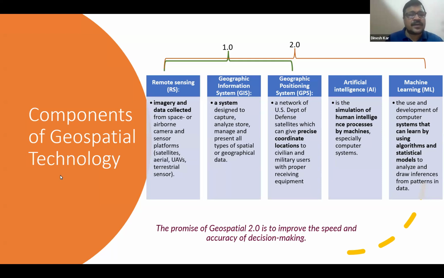This is where the 2.0 is coming. Earlier, when we used to work, it took a lot of time in processing the data. Now with the inclusion of AI and ML, this is speeding up, and the accuracy is also increasing because a lot of training data is being put into the system, and the system is generating the data out of it.